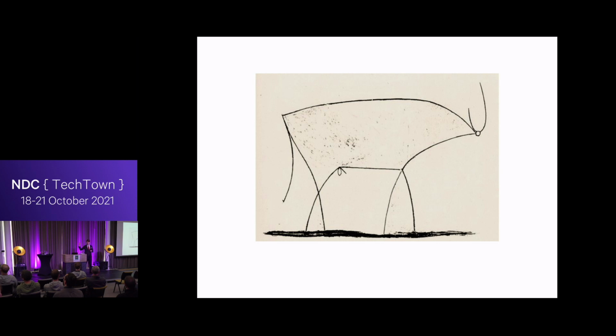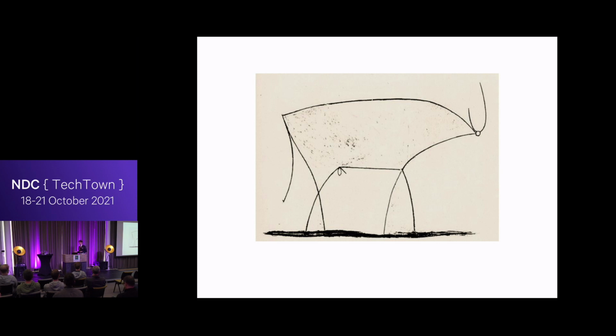Anyone know what this is? Not a trick question, I promise. Yes. It's a ball. Very good. Specifically, it's a cartoon by Picasso. It's made in the mid-40s, I think. Apparently, it hangs on the wall of Apple computers. But I find it pretty fascinating because it's just a few straight and some curved lines, and you can tell it's a ball, and it looks nothing like a ball, right? But it still has somehow managed to capture the essence.